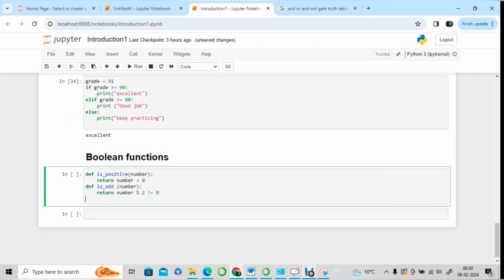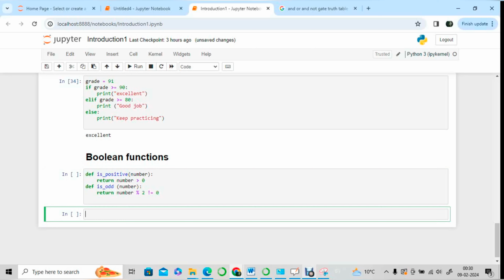So see, what does this line mean, return number. This percentage sign, when you are using this percentage sign, it's called modulo. What does it mean? Let's say I am dividing 7 percentage 3.